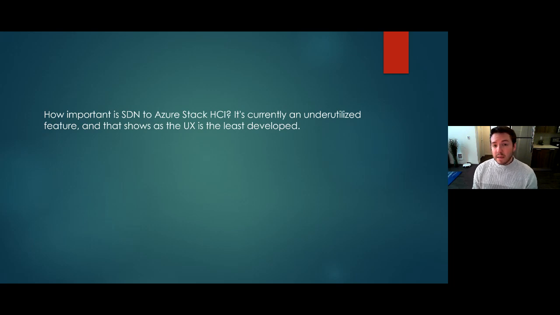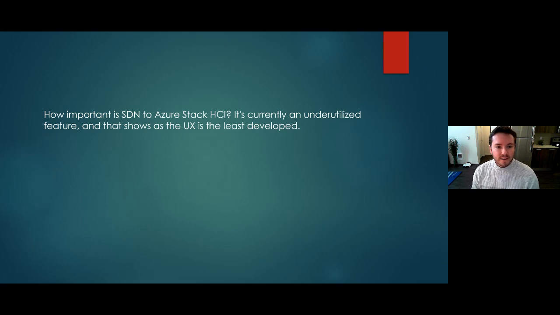You're right. And one of the big gaps, I agree with the person who asked this question, is the UX. There's a lot more that we can do and that we need to do in Admin Center. And frankly, some of it may actually be in at-scale tools as well for SDN. So how important is SDN to Azure Stack HCI? It's very important, and I agree that we have a lot of room to improve and do more here.